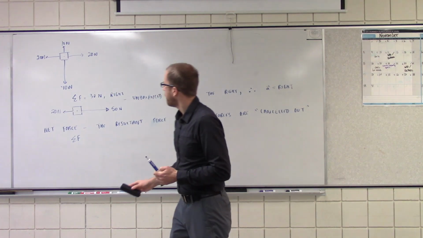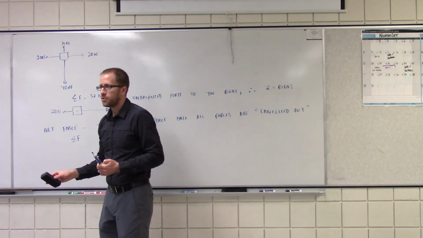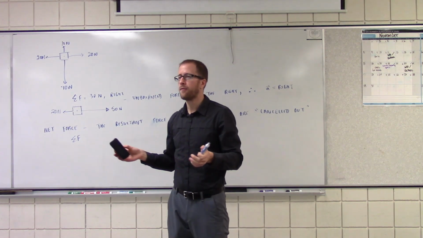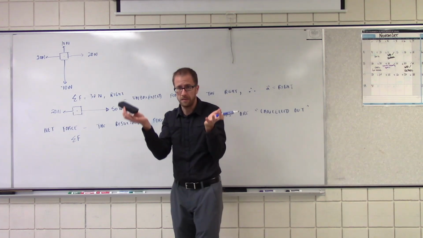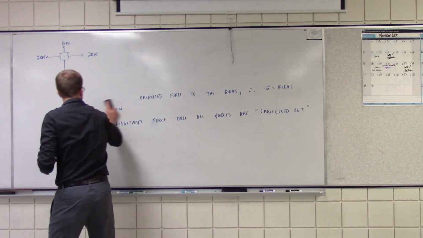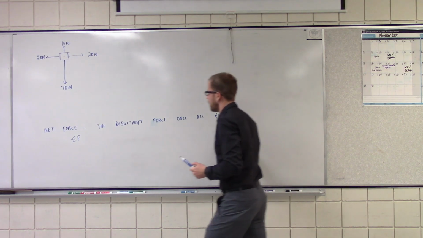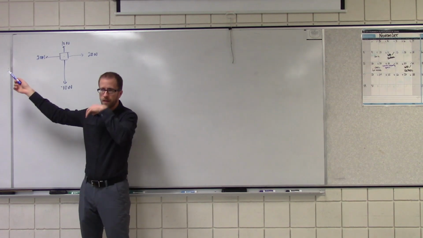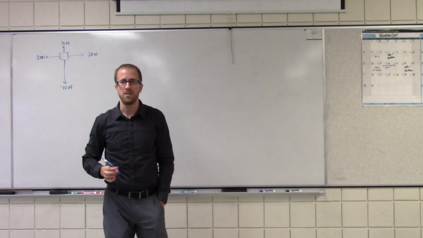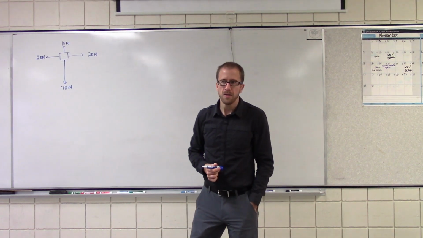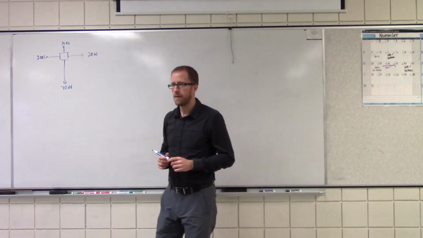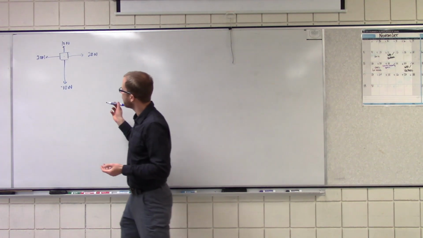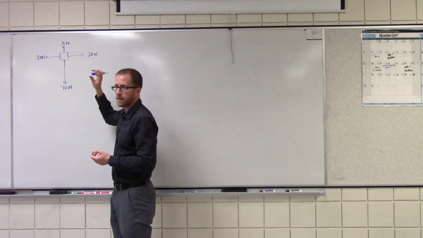So, if I wanted to know if there's an unbalanced force on this object, I've got to cancel out all my forces, right? I need to see what's left over once we see if things are balanced out or not. So let's first look in the left and right direction here. Are these forces equal and opposite to one another? Yeah, they are. So are those forces balanced? Correct. Those forces would be balanced. So we do not have acceleration either left or right.